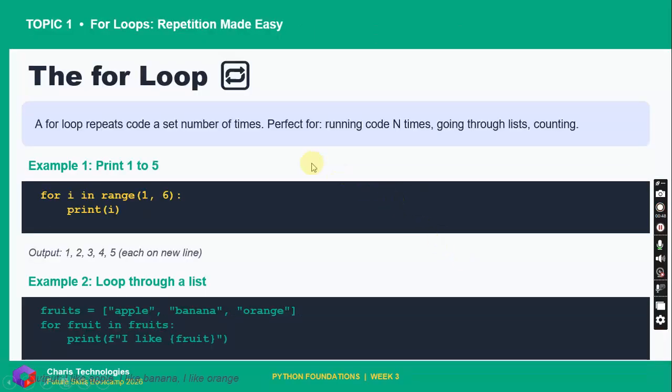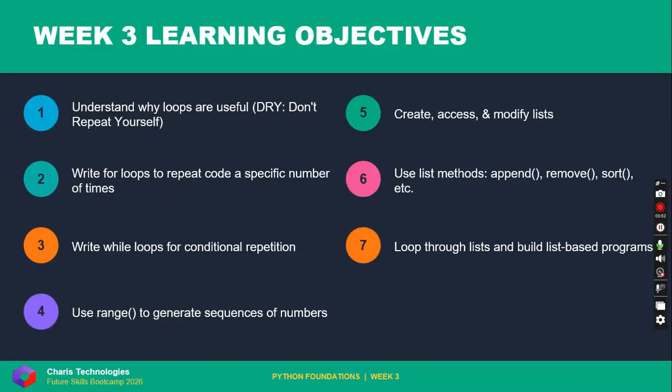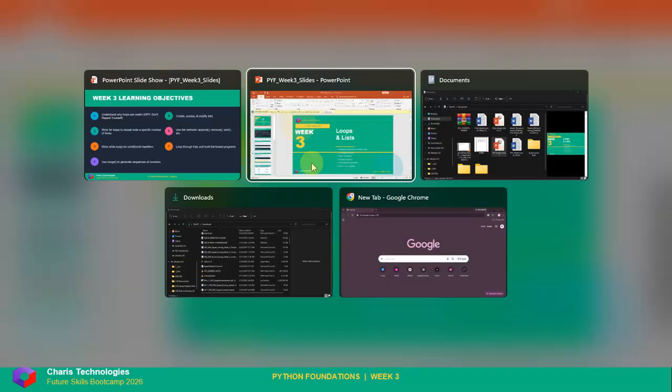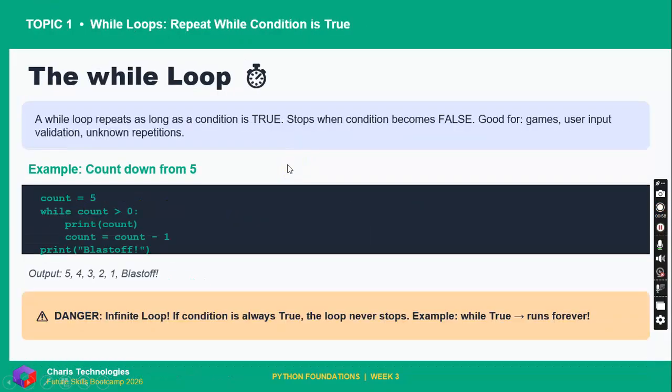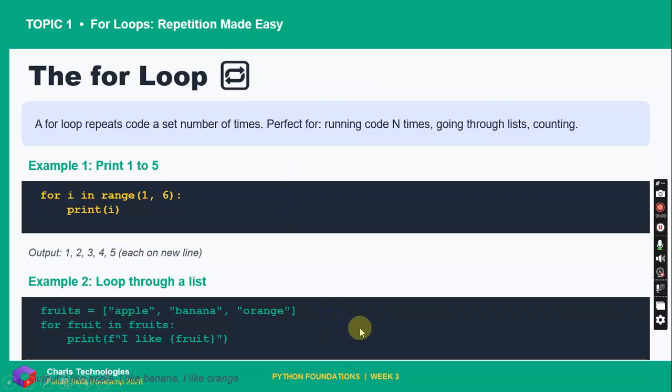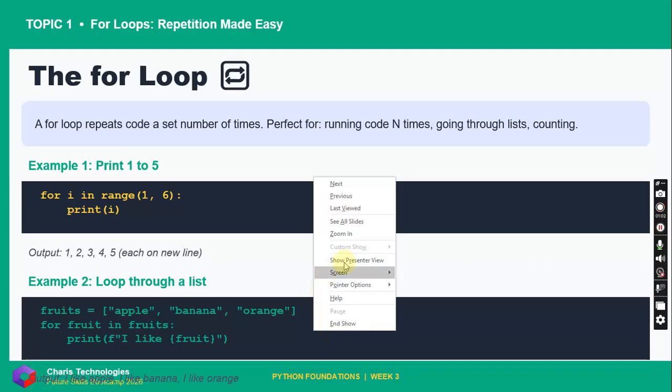Alright, so in Python there's a principle called the DRY principle.